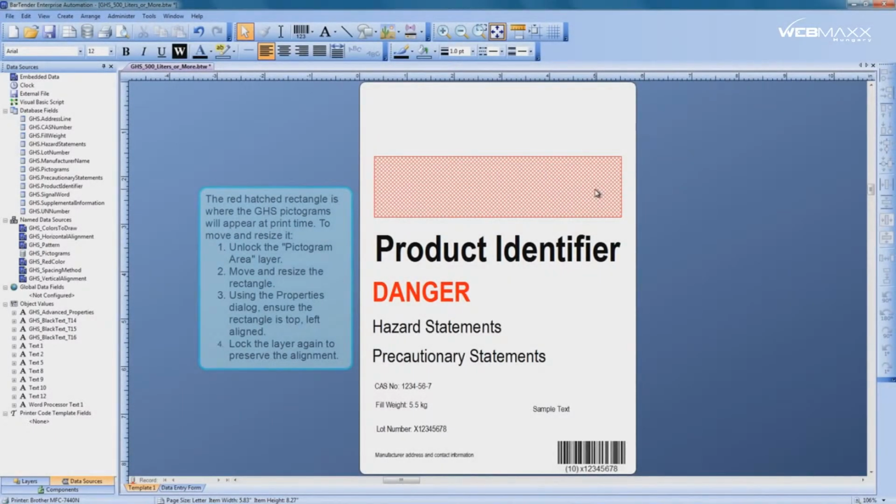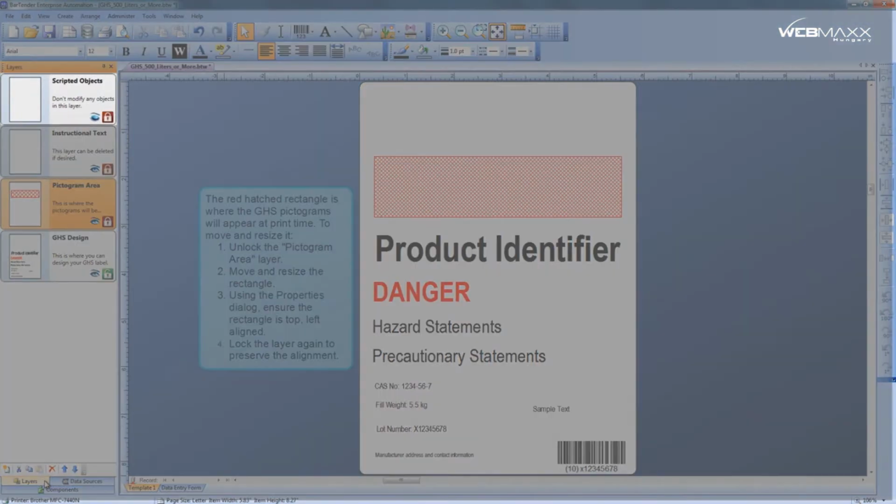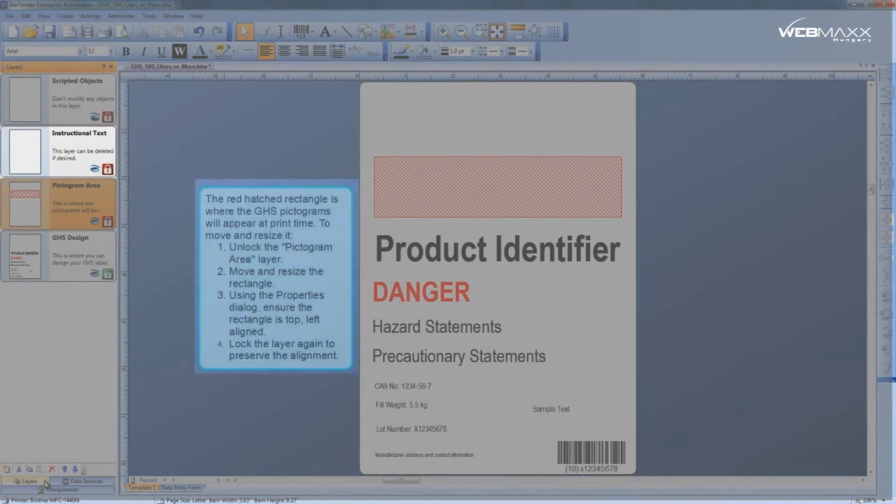If you open the Layers pane in the toolbox, you can see that there are 4 layers in this document. This first layer should not be adjusted since it contains information such as code scripts that allow the document to work properly. The second layer is an informational layer that corresponds to this blue instructional box, and you can delete it if you so desire.